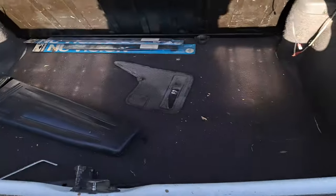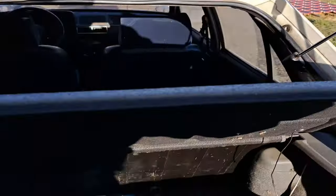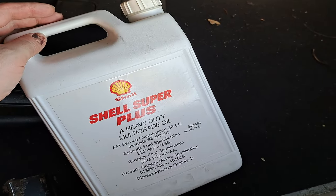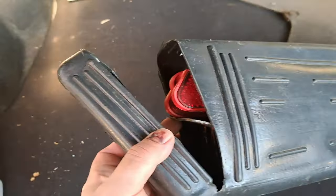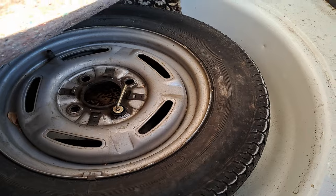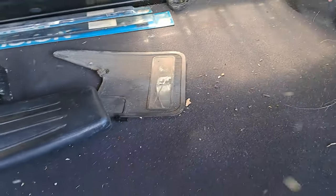Just a note - this is the boot of the car and the gas strut is gone, but look at the state of it - it looks pretty good. It's about a thousand times better than my two-door. Look at this - Shell Super Plus heavy duty multi-grade oil from 1550. That's really cool. We've got an original triangle in there, some spare wiper blades, and there's the spare wheel - I think it's still an original Uniroyal 155 SR15 radial.